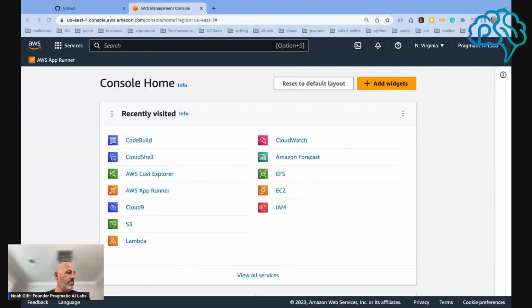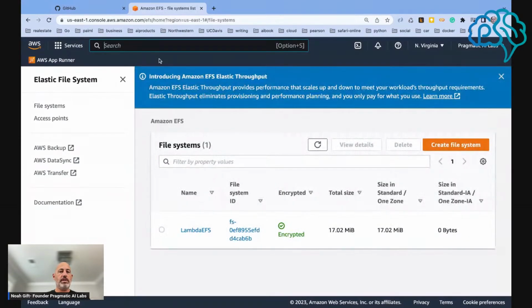Okay, I'm live with Assimilate-Rust here, and I'm going to be doing some stuff that's actually pretty cool. One of the things I'm going to show you today is how to actually code up AWS Lambda plus EFS solutions, right? So here we see that I have a Lambda EFS that I've got set up here.